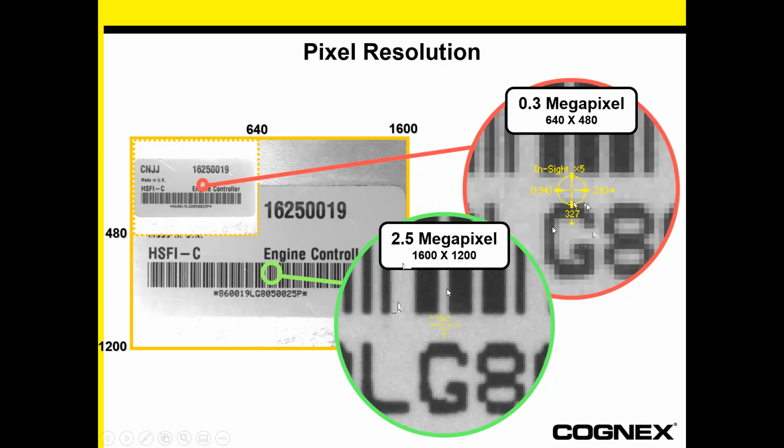Also, with reading OCR, my rule of thumb is I want my character height to be 20 to 30 pixels. If it's not, then your character won't be made up of enough pixels, so you won't get a good, reliable read. Also, you can imagine resolution would be important if you were doing measurement. So you want to measure something to a particular accuracy, you will need to have enough pixels to be accurate there.